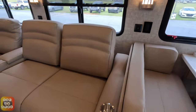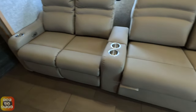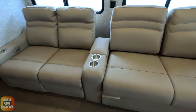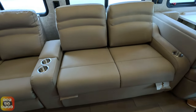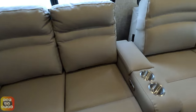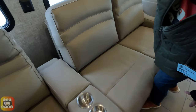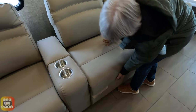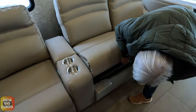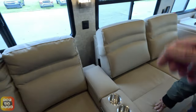Give them a view of the dinette to the couch so they can see what they're looking at. This is obviously a sleeper section — it almost has the look of dual theater seating, but I think that is the theater seating over there, and this is probably the bed. I think this is a trifold sofa — yep, see there? So a trifold. It's a little heavy.